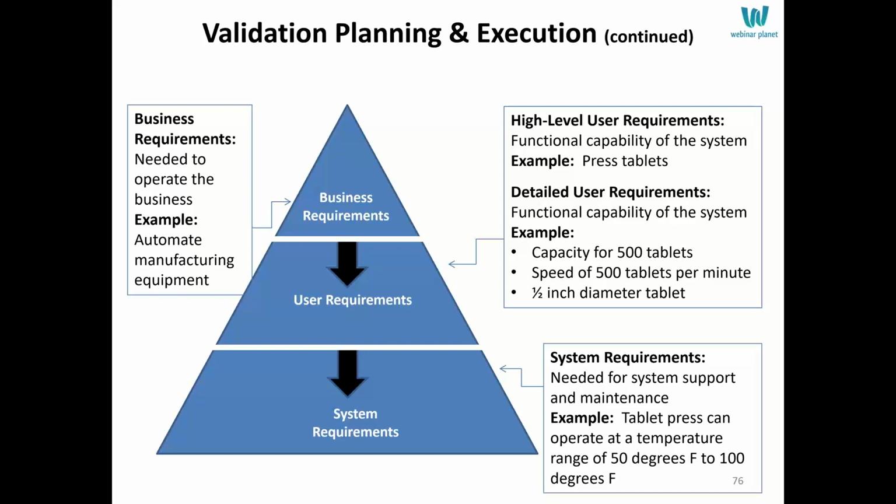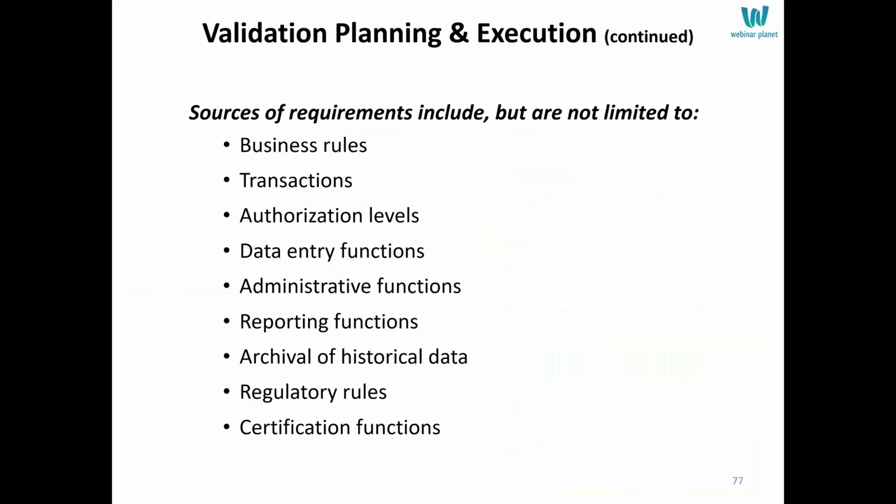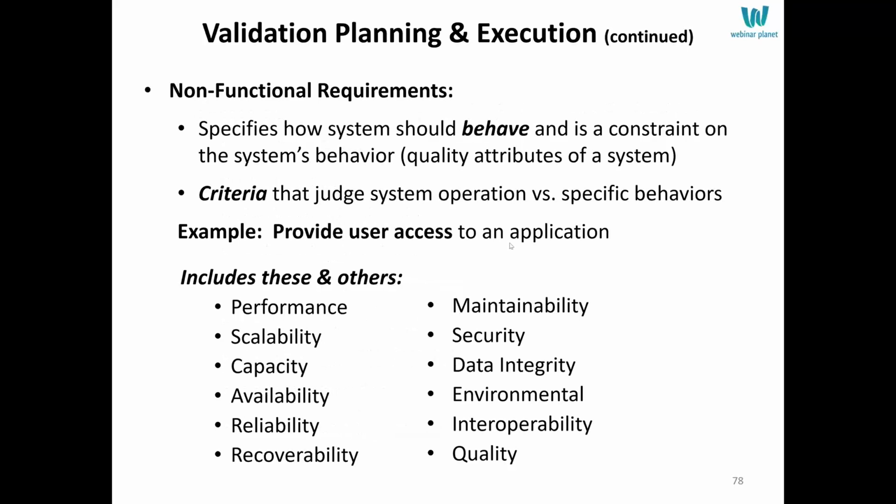But don't forget at the very bottom, you have system or non-functional requirements. These go beyond the functionality. They're the things that must be in place for the system to work properly, to function. They are enablers of functionality. In this case, the press has to be in a temperature range of 50 to 100 degrees all the time in order to operate properly. That's a system requirement. Now, requirements can come from many, many sources, and this is a list that can be used just for discussion purposes. So you can at least think that you're not going to leave anything out if you cover all of these. There may be some beyond this.